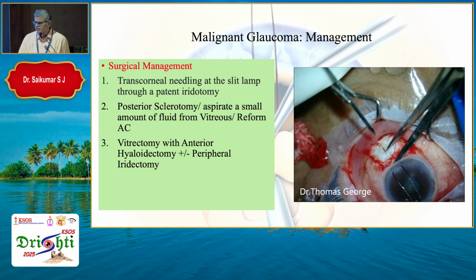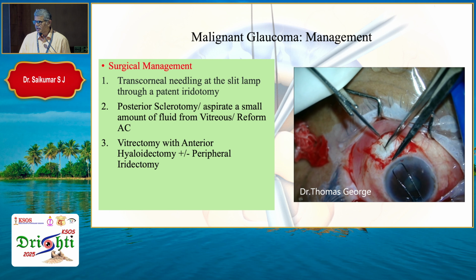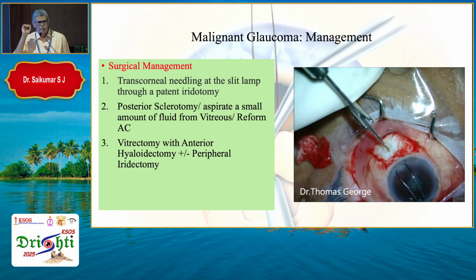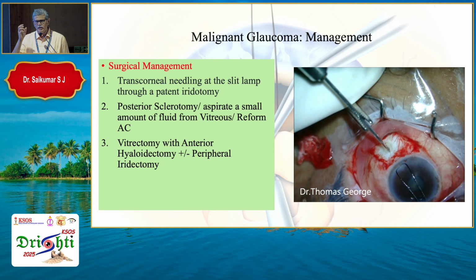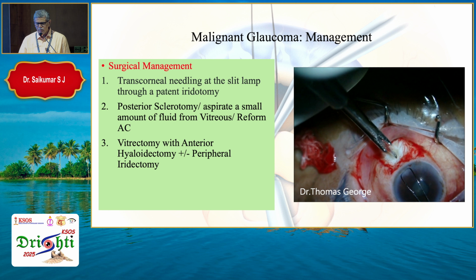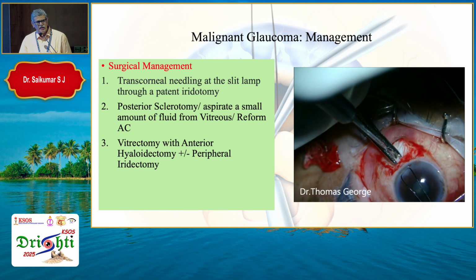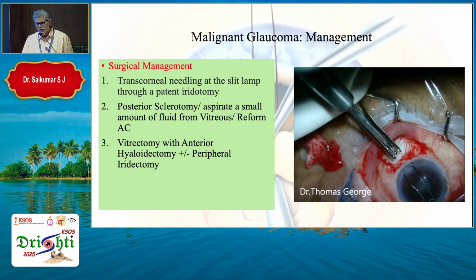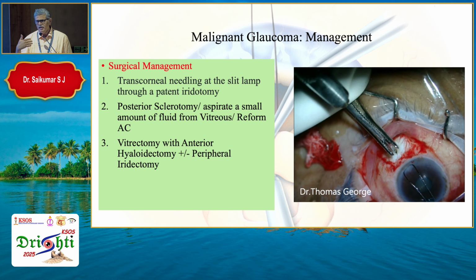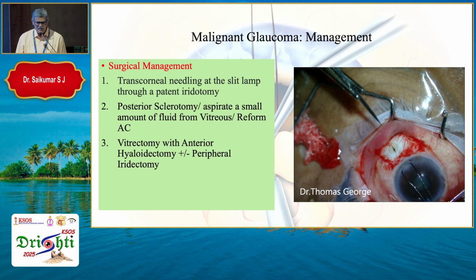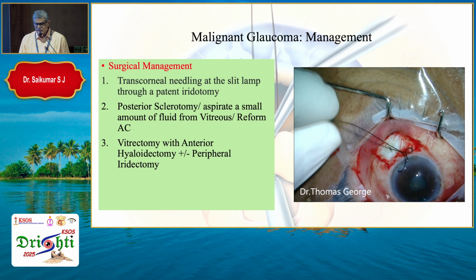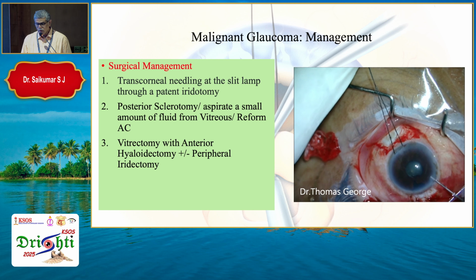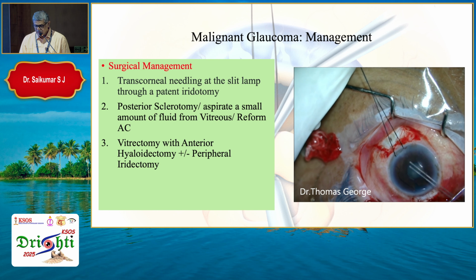I don't think this is the standard procedure that is used nowadays, because you have to penetrate through the zonular portion also and then go behind so that you create a passage. It is probably easier now, if it is a pseudophakic eye, to do a YAG capsulotomy and then a pars plana vitrectomy so that the connection between the two chambers is maintained. Here you can see that once it is relieved, you can easily inject, see that the AC is formed, and you can inject fluid or air inside the anterior chamber.